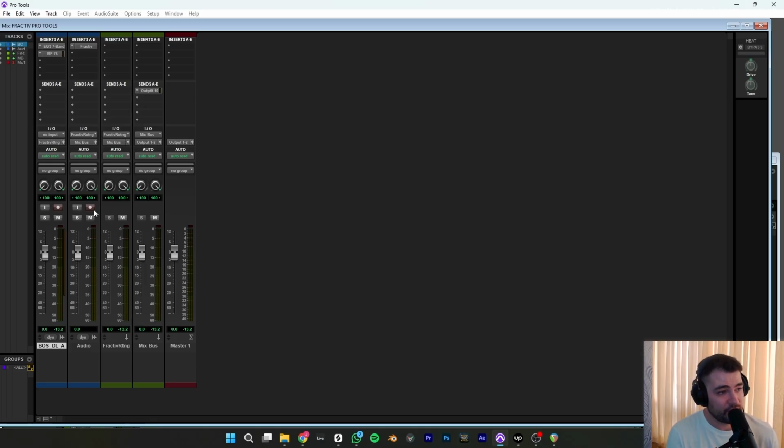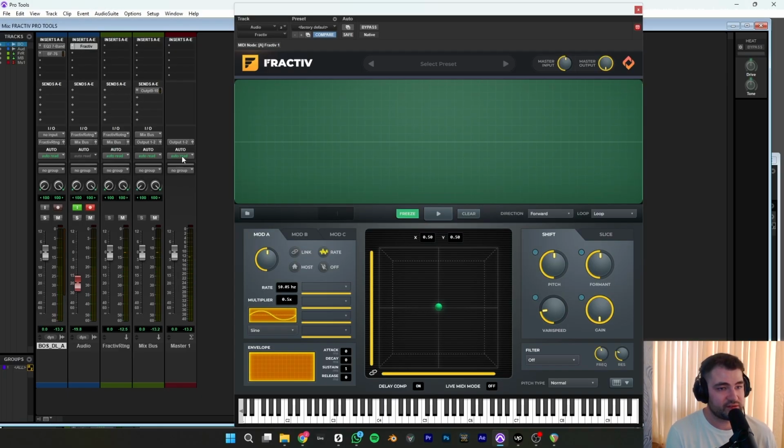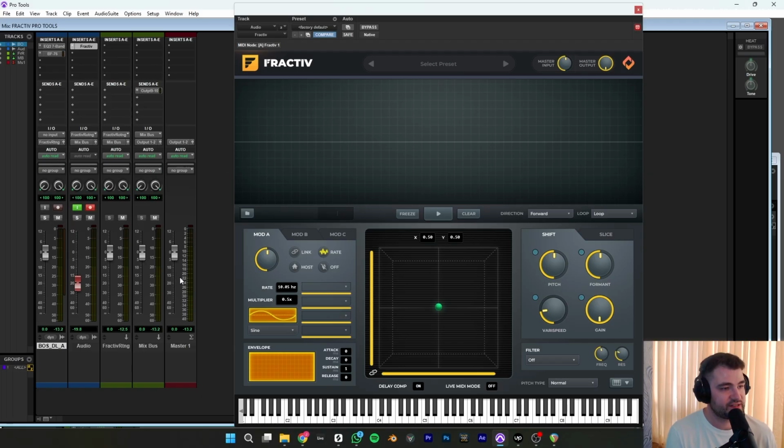So now if I press the record button and the monitoring button, but I'm going to turn this down because it's going to double in volume now. And if I press play, it will show on there as well. Great. So if I then go into Fractiv, I get rid of this freeze and I press play again, it's going to appear in here. Then I can press freeze and stop Pro Tools and we have the sample ready to go.